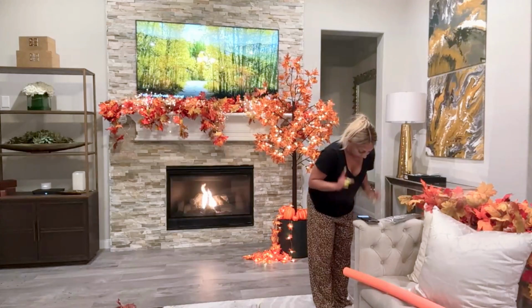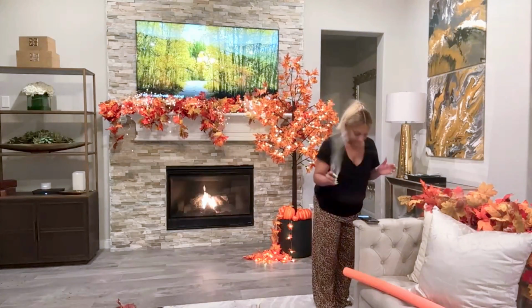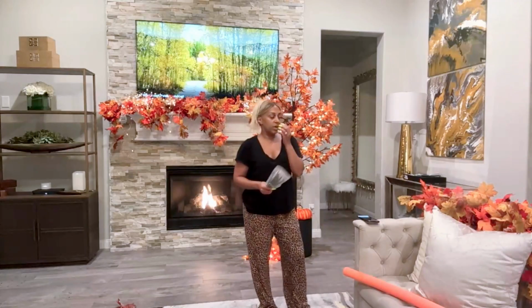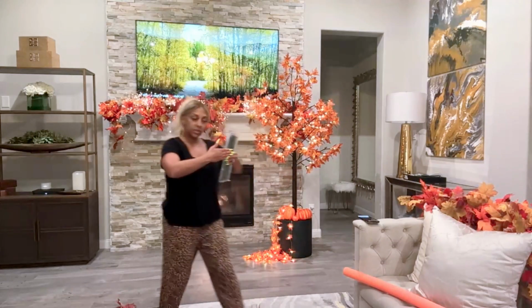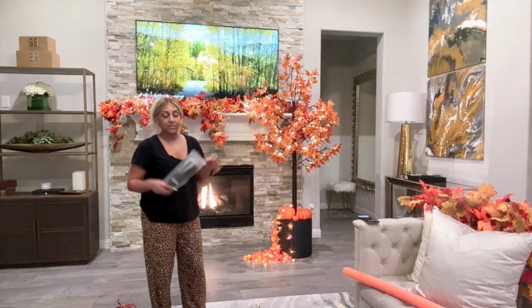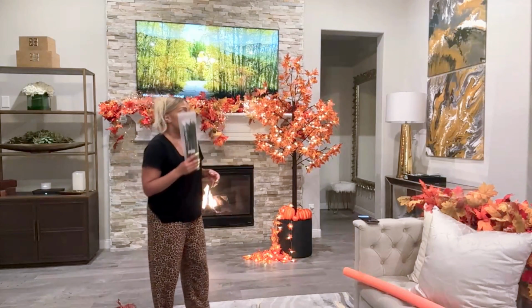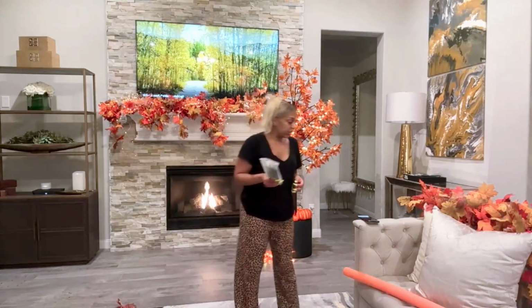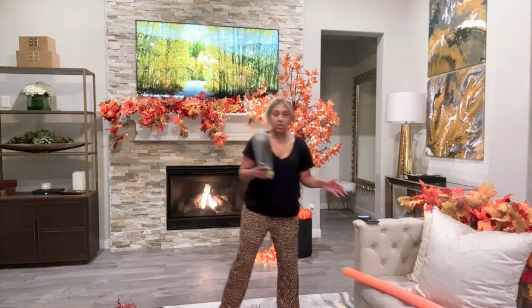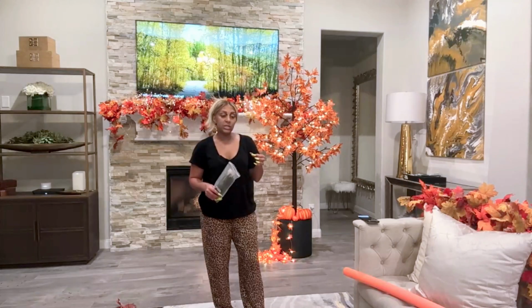I use command strips and zip ties. So it depends. My mantle extends long enough that I don't necessarily have to tack it down. But remember my outdoor entryway? If you didn't see that, just go back and watch my other live for my outdoor entryway. If you feel like you need to tack it down, you're gonna use command strips and zip ties.